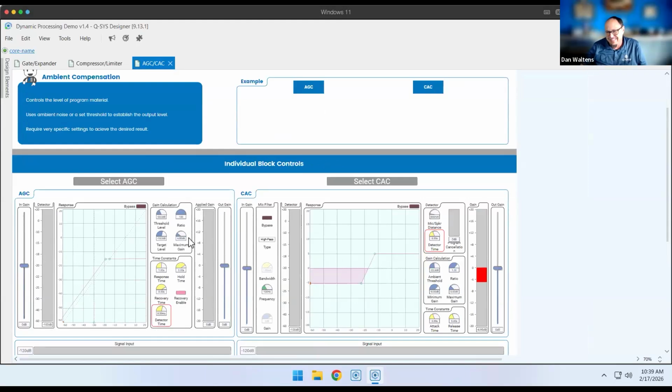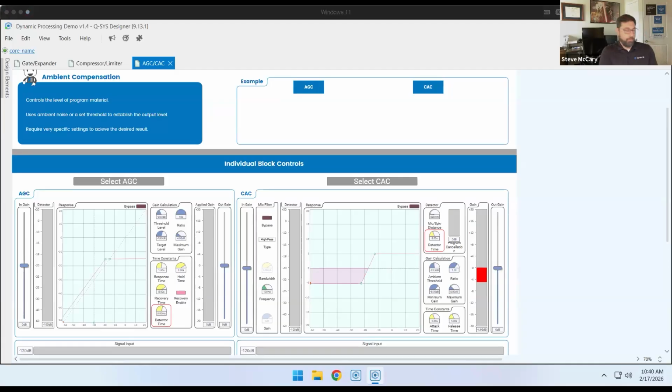Okay, so let's talk about these. These are two of my favorite blocks. These are blocks that I hear about from people all the time, that they don't like to use them because they are scary. That is somewhat true. They can be, especially AGC. But I am going to give you my 20 some odd years of experience all wrapped up into about 3 minutes that will hopefully make the AGC not nearly as scary to you.